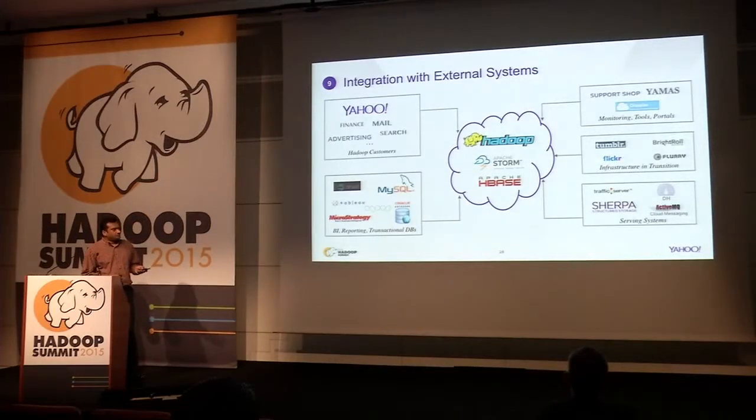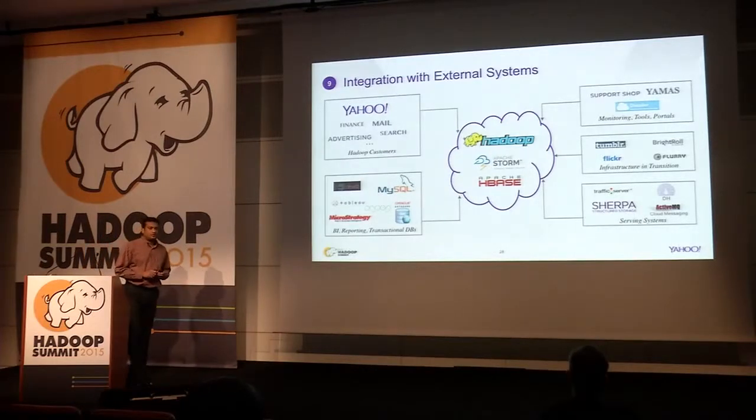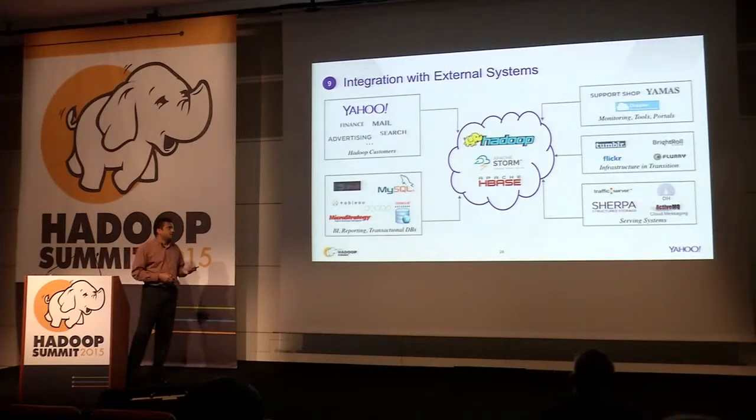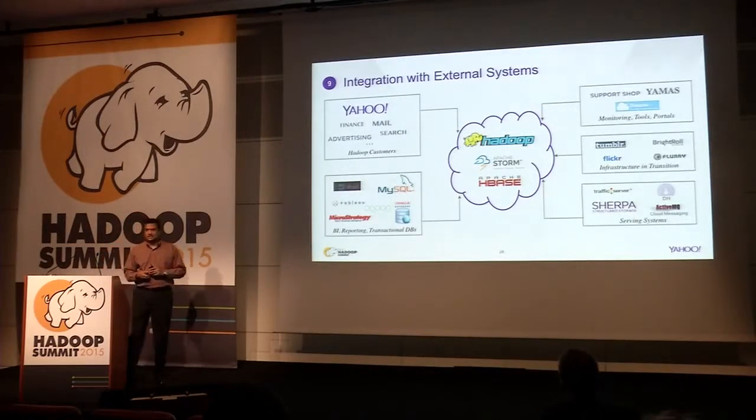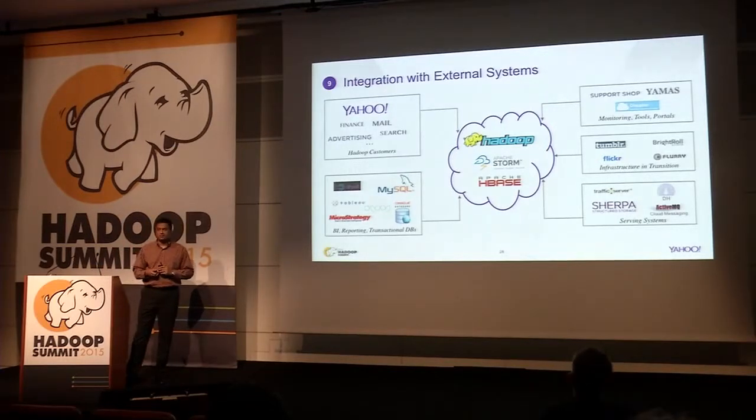You can see a lot of infrastructure through the companies we've acquired recently are also in flight, so they're not completely transitioned over to the platform we manage, but that transition is easy because a lot of that infrastructure is also built on Hadoop, and as long as we have a common ground, it's really easy to move those over and consolidate all the companies' assets in a single infrastructure or platform. And then the same sort of philosophies can work for custom monitoring tools or any custom tool you might want to build on top, either to offer services to your customers or as a portal for your customers for information.